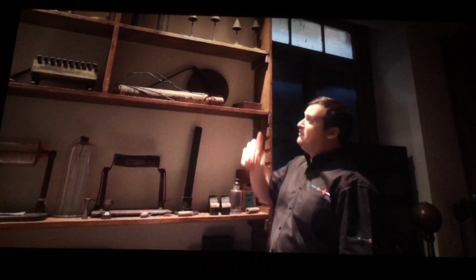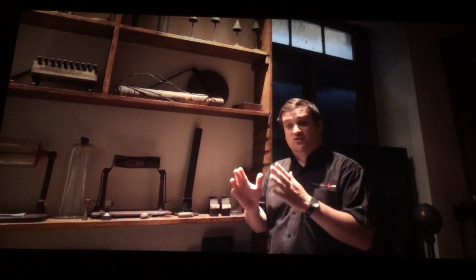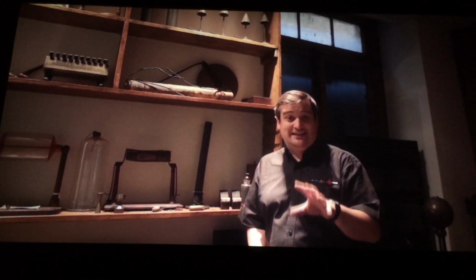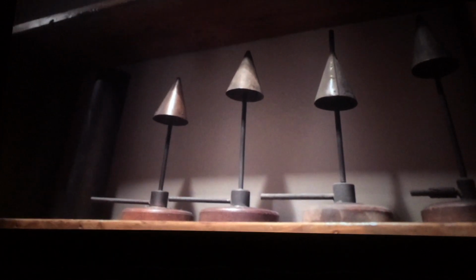Now, here, there's loads and loads of artefacts, and the one just above me up here was what Faraday used when he was looking to try and change the lighthouses as they were and get them all to run on electric. So up there was one of the very first things that we used out there in the public. This apparatus here helped move one of the first lighthouses in Kent in 1859 from burning wood and coal over to electrical. So there it is up there for us to have a look at.